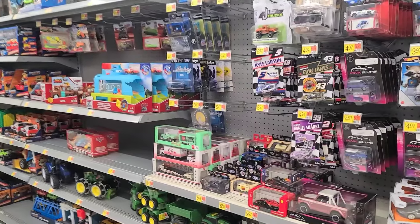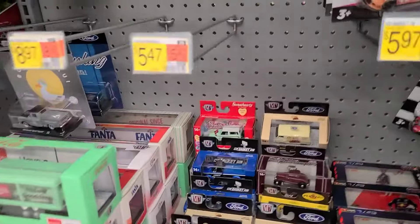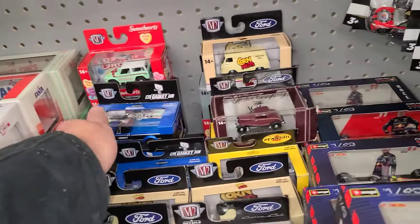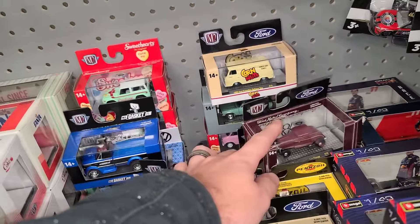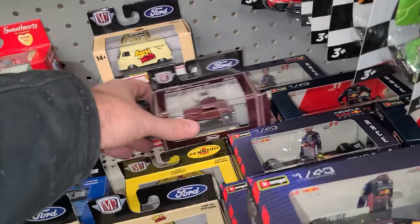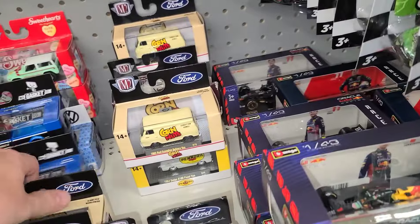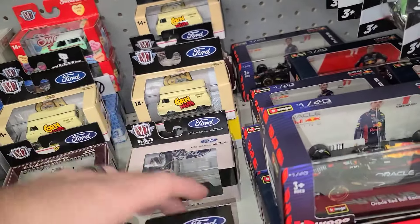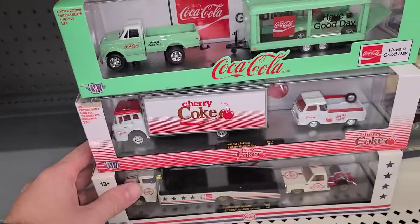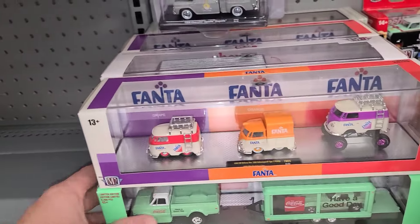Last Walmart! Let's see what they got inside — it's getting really slippery out. Made it up to the pegs and I see a sweetheart sitting back here, which means this is not an early drop — we just didn't make it to this one in time unfortunately. All white wheels — we know we'd be looking for pink wheels on these guys for the chase. I believe they all have a chase, so you guys definitely got to keep your eyes open and get out there to find it.